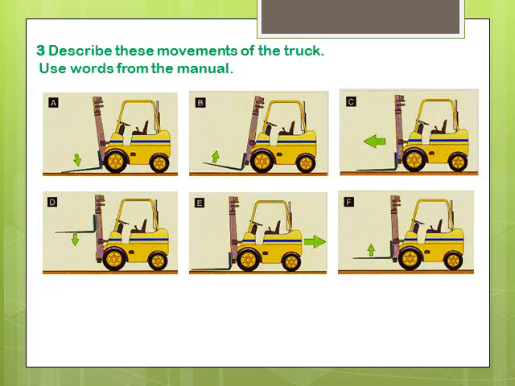So picture number 1 or A, it's solved. The fork tilts down. And by tilts down, I mean that there is a sloping position when the fork moves down. So do you see this metal part? This metal part can move up and it can move down. So tilt means move up and down but in a sloping position.